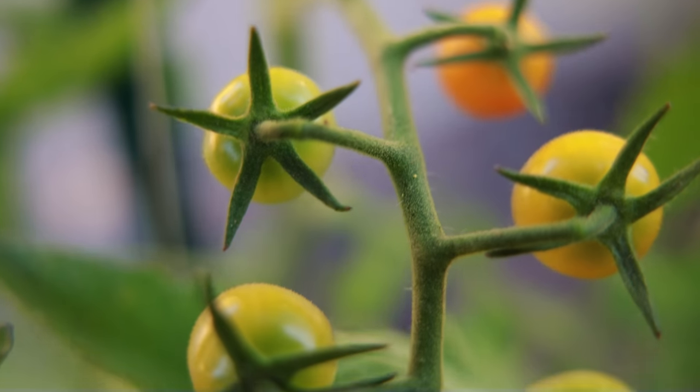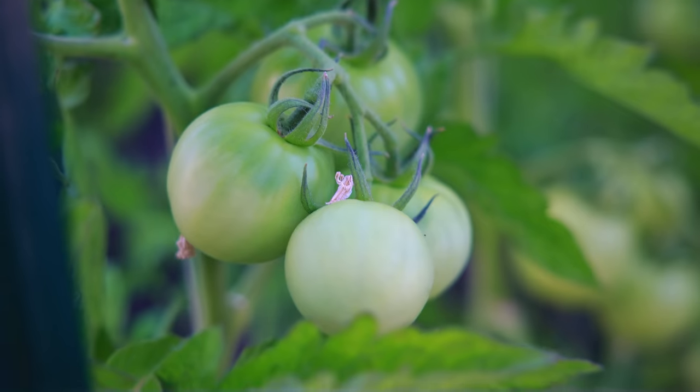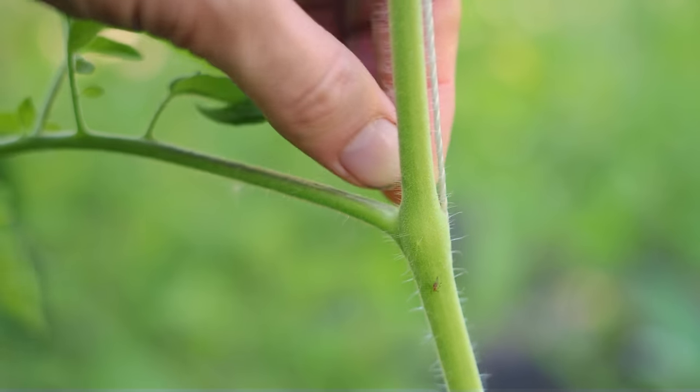The other thing we need to know about our plant is whether or not it is a cherry tomato, because we actually prune cherry tomatoes slightly differently than all our other types of tomatoes, our slicers, and our beefsteak and our paste tomatoes, right? And I'll try and grab a cherry tomato from the back and show you what I mean a little bit later on. But I know that this one is indeterminate, and I know that it is not a cherry tomato. So we can go ahead and prune this one like you would with the vast majority of all of your tomato plants. And the first thing that we need to do is go ahead and remove all of the suckers.